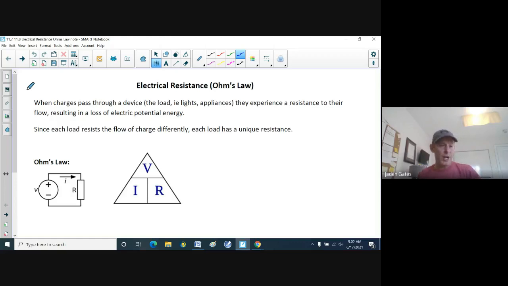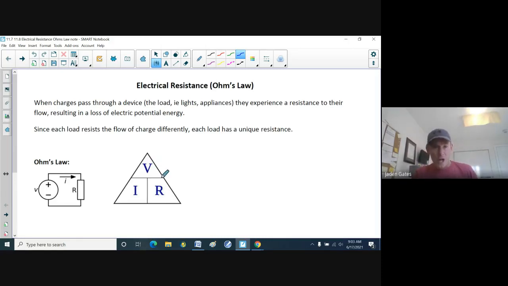And again, regarding resistance, I always like using the analogy with electricity that it's like water flowing through a river. In cases of resistance, maybe there's rocks and trees or something that are slowing down the flow of the water. That's the same thing with electrical resistance, only the thing that's slowing down the electricity from flowing is the things that are using the energy. So again, every item or every load has a different resistance.